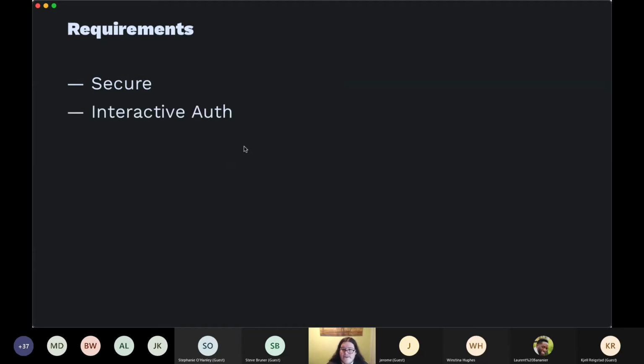It also had to be an interactive authentication solution. One of the tricky bits with XML RPC was that since it just accepted your username and your password, it was really easy for it to be used as a way for attackers to brute force into your WordPress website, because they could just try username and password over and over again.